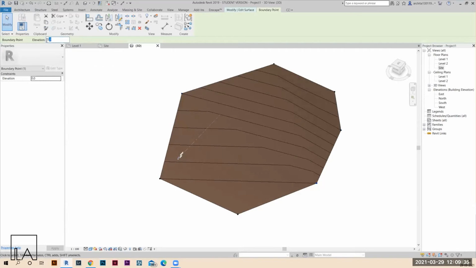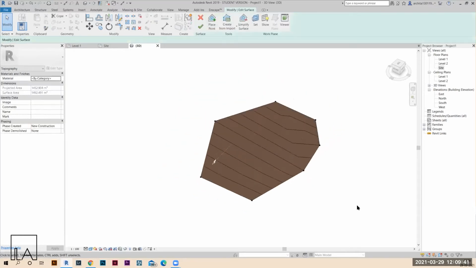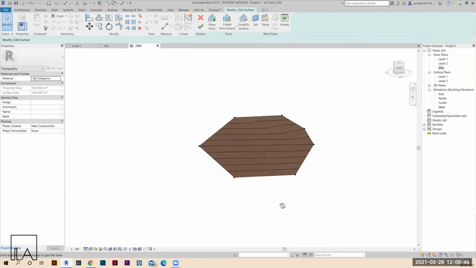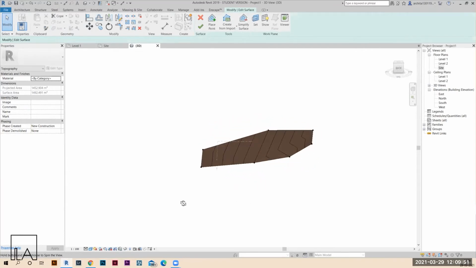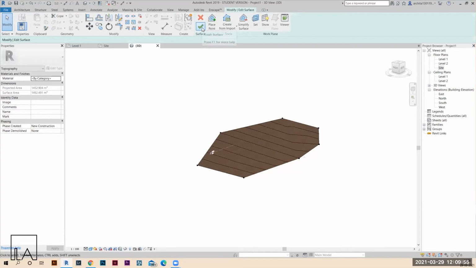You can notice how the contour lines are getting created as I'm changing the elevation. Now I can see that there's a certain slope to my site. Once I'm done giving elevation to each and every point of the site, I can click on the green tick.